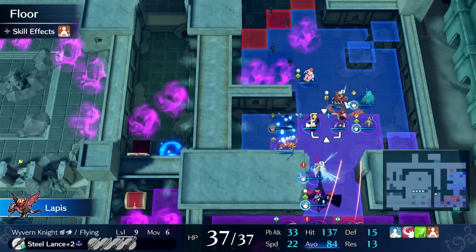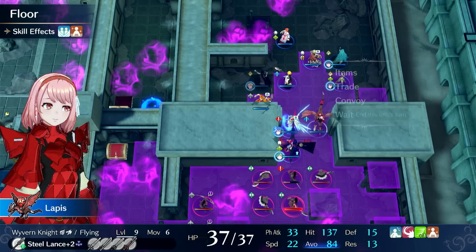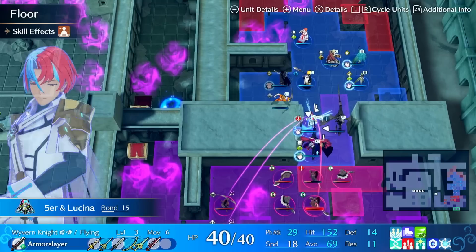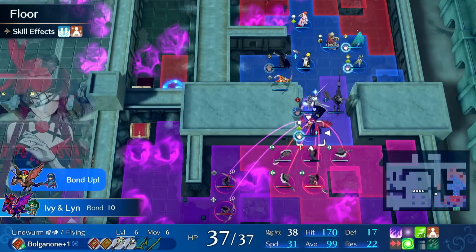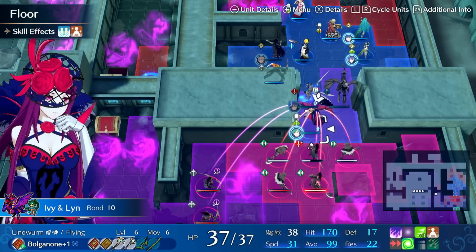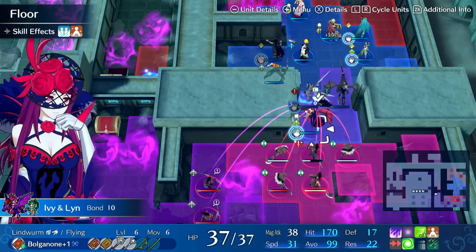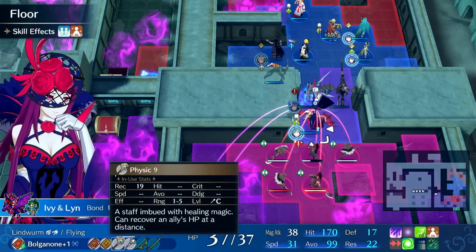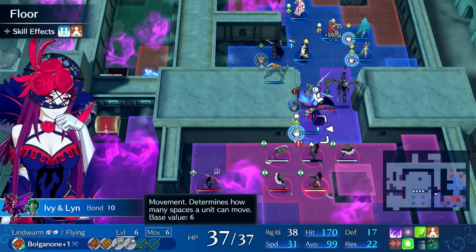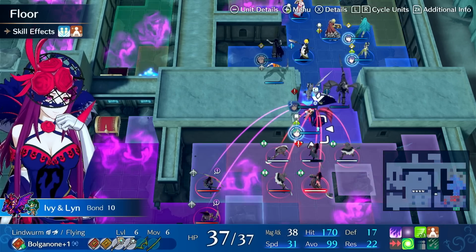So all I have to do to block off this position is just park two flyers here that are fast enough to not get doubled, which both of these flyers are, and then just use Bonded Shield. And Ivy is exceptional with this tactic because she has decent magic and is a flyer. So her Void Grasp is pretty good for this sort of thing, and if you give her Bolganon with an accuracy upgrade, she basically never misses.